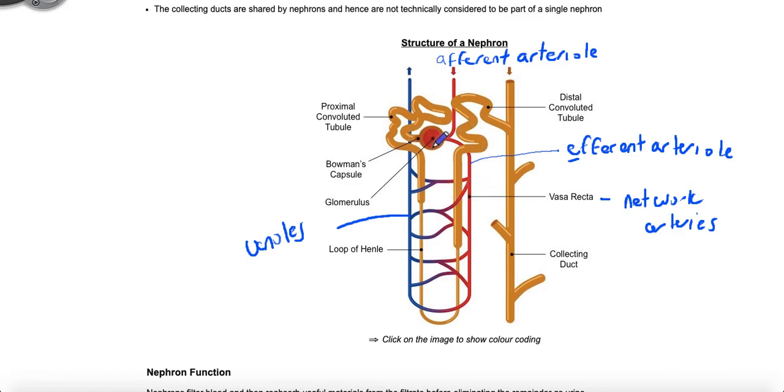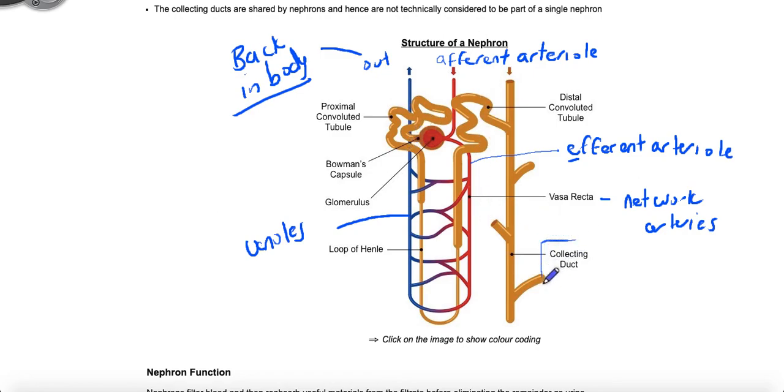Once all this is happening within the kidney, the osmoregulation in the loop of Henle, the selective reabsorption in the proximal convoluted tubule, it's happening because the blood coming in through the vasa recta is getting absorbed into these different parts of the kidney, and then when it comes back out into your body, it's going to be clean blood. It's going to be blood that's been filtered of the toxins it might carry from metabolic wastes, most of these nitrogenous wastes, while making sure that not a lot of water gets lost. All of that blood is going to come out through this efferent venule here in the kidney.